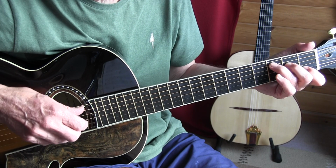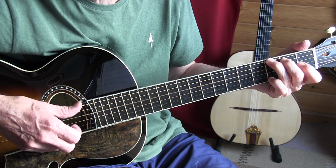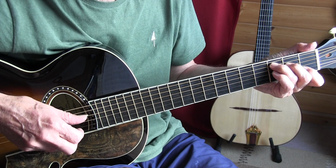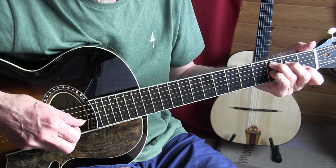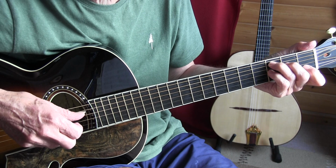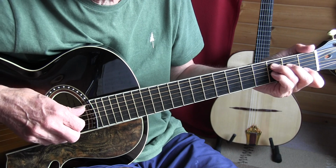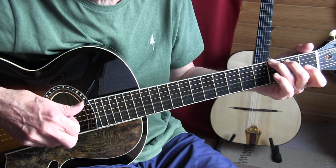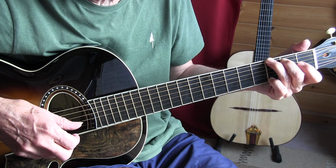Bar 5, C chord, C7, add the pinky to the third fret, third string. Open string, first string, and open G string. So that fifth bar. Going to the G chord.